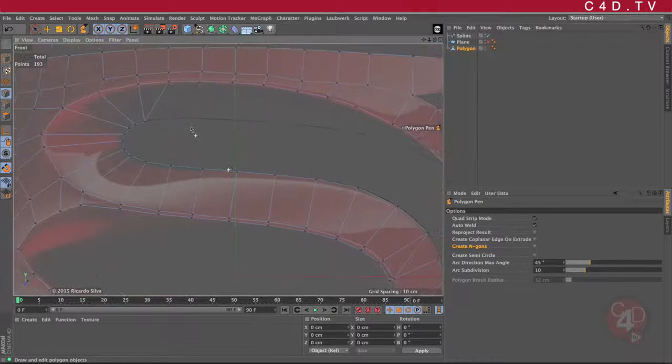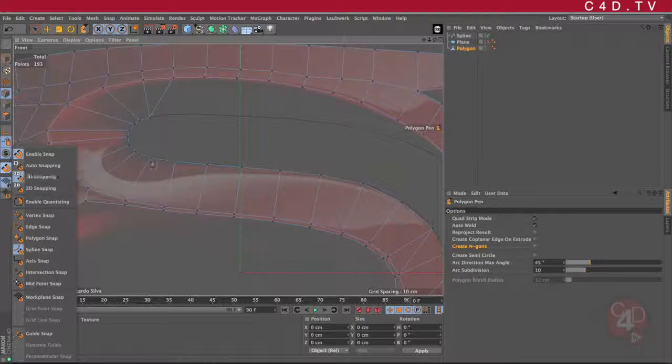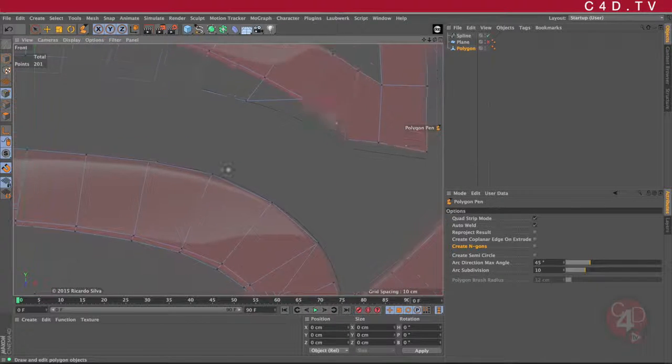Even though I'm looking through the front, I do have 3D snapping enabled, which guarantees that, even though I am looking at it from a 2D perspective, it is actually moving in 3D space and snapping to the spline, which is behind the plane of the points that I'm extruding right now. When I'm ready to finish, which I'm not yet, I will stop there.